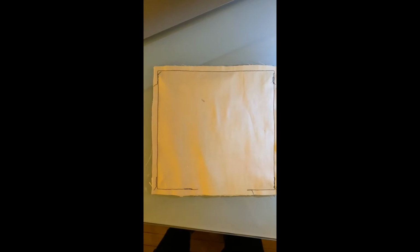Let's see, and then you see down here there's the opening. So before we flip it inside out, we're still on step two. On the PDF it says to clip your corners, so that when you do flip it inside out and start to press everything, we can have nice pretty sharp corners.